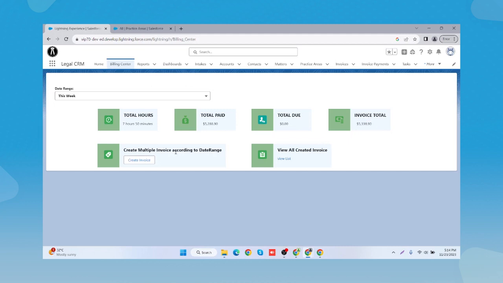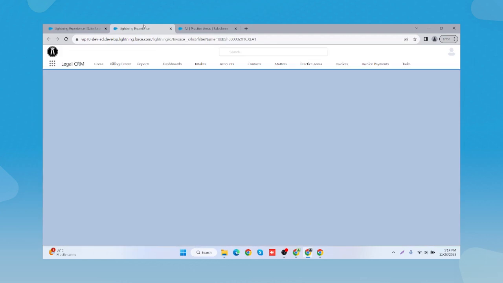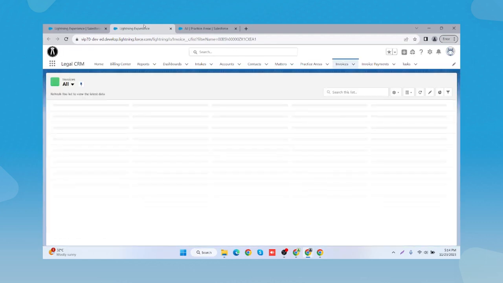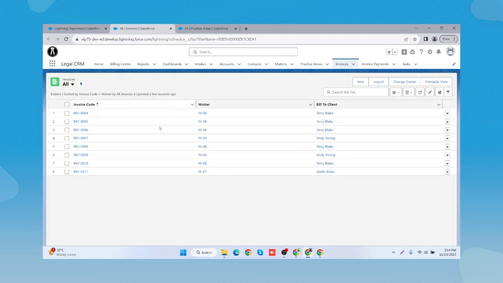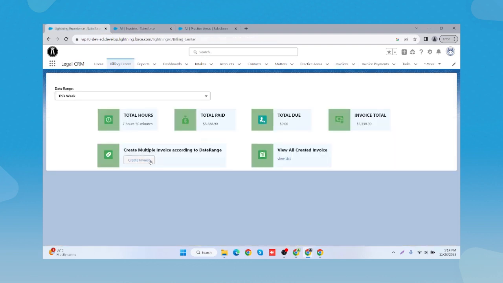Now you can see here two options: create multiple invoice according to date range, or view all created invoice. If you click on view all created invoice, you're redirected to the invoice list view page, where you see all the details of all invoices we have created till now. Our third option is create invoice.